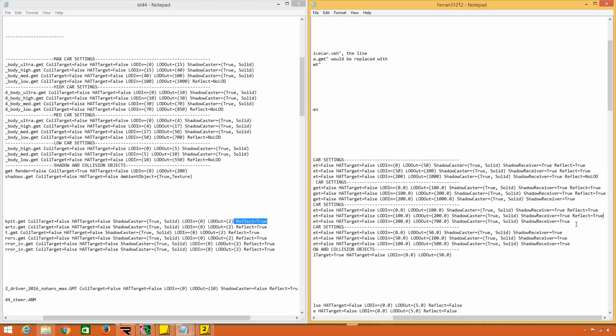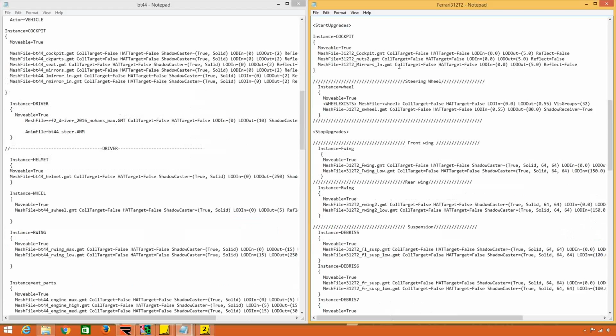So that's needed because obviously when it's wet, you normally get a mirrored image of what's on the track, and if that line reflect true is not there, you don't see it on the wet ground. It looks odd because everything else on the track model is normally reflecting. So you want that to be there to look like it's really reflecting. It is basically there. Simple as. So we got rid of the two lines we don't need.